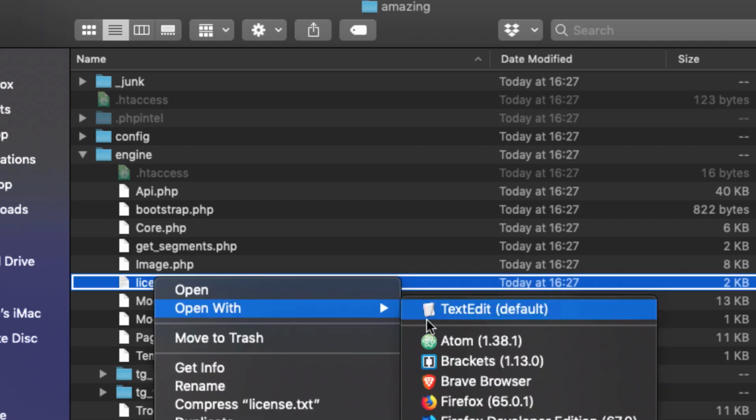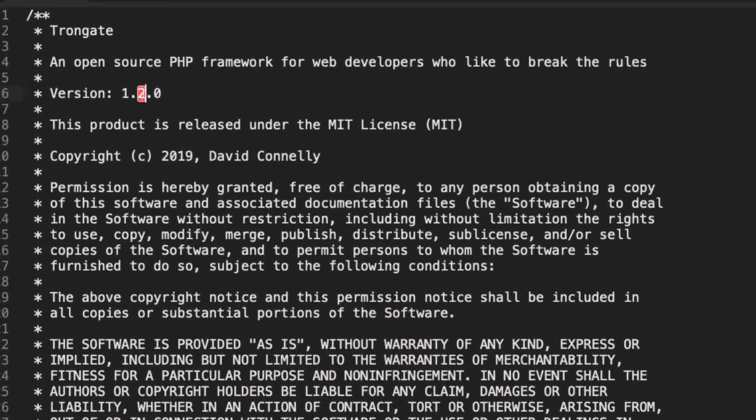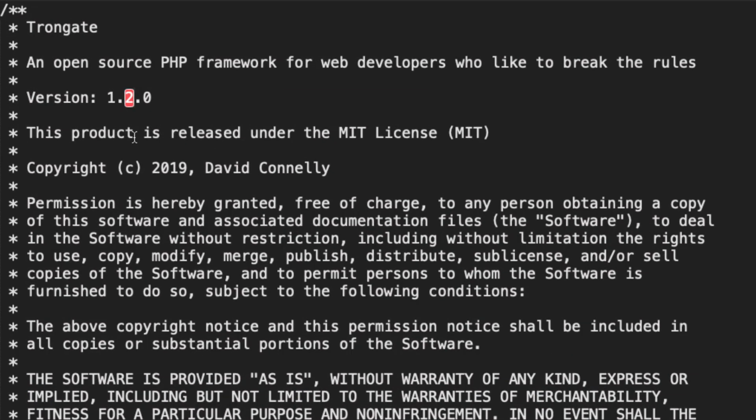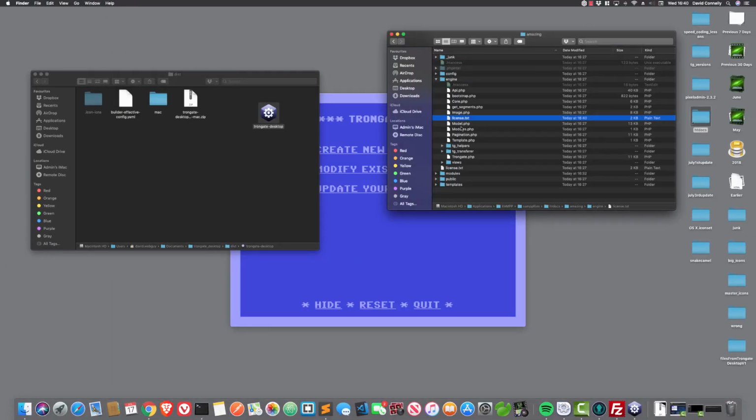So I'm going to open up this license file, and you see how it says version 1.2.0. Let's just imagine I'm on version 1.88, some older version. We're talking about the PHP website here.